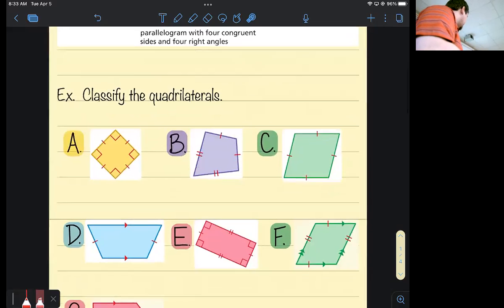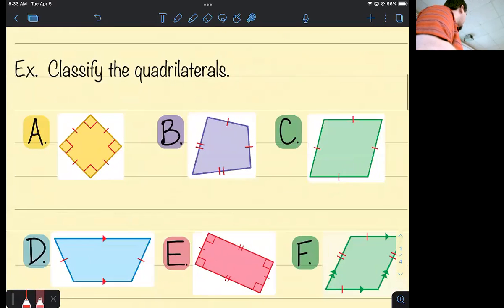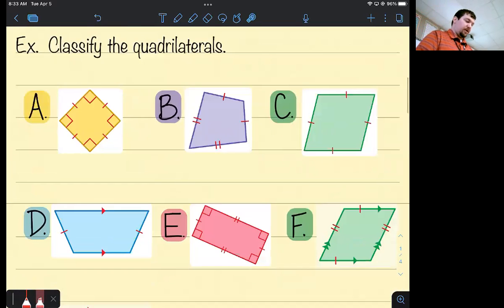I've got some shapes here. You can use your diagram that I gave you up there, and we're going to need to classify these. So the first shape looks like it's got 4 right angles and 4 equal sides. What do I call this shape, Maddox? This is a square. Well, isn't a square a rectangle? Yeah, it is, but I don't want the non-specific name. I want the most specific name for that.